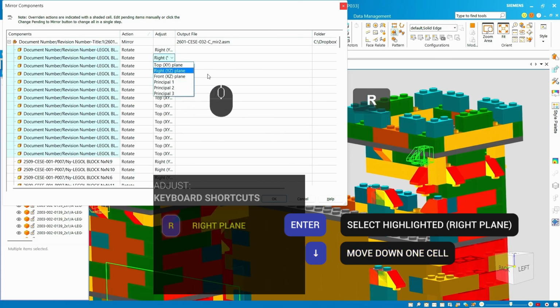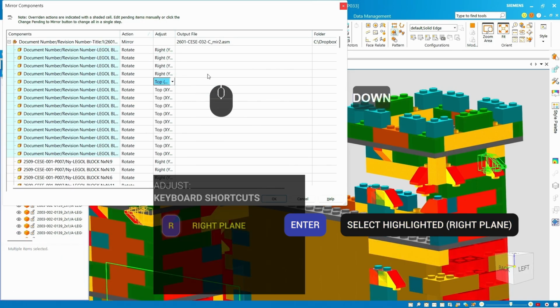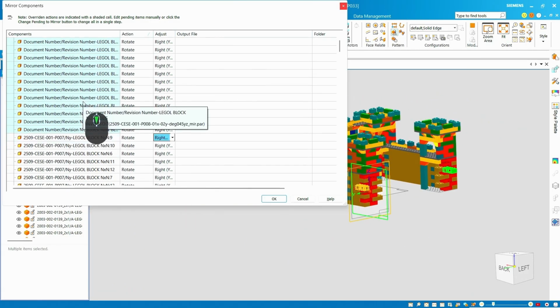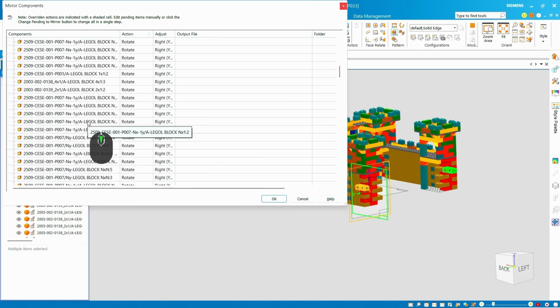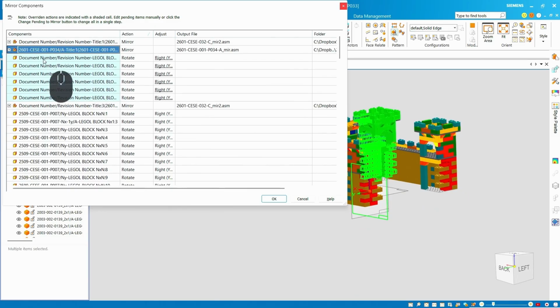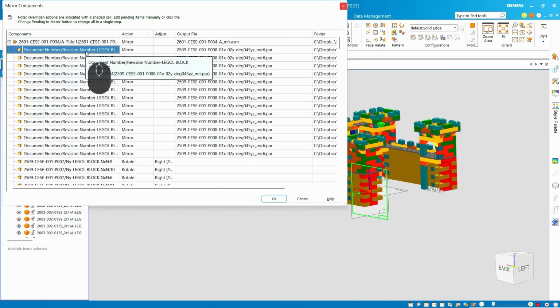I'm going to press R, enter, down, R, enter. That looks pretty good. Everything in that tower subassembly now looks like rotated parts. That all looks good. So I'm going to collapse that, and now let's look in the next tower here and expand that out. Again, we have some mirrored parts in that.